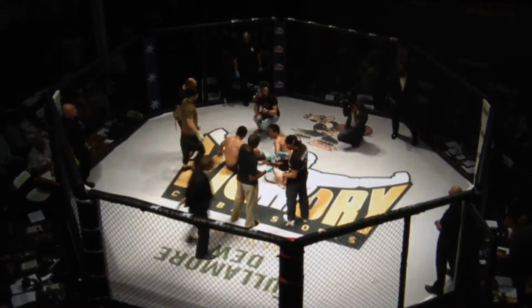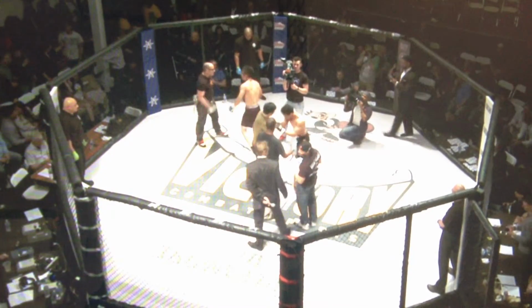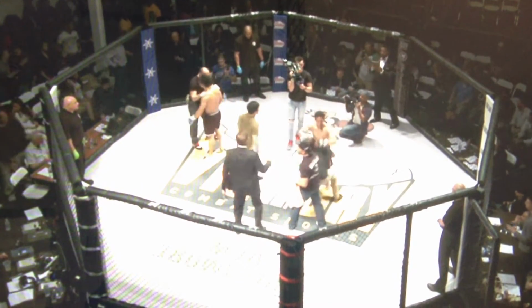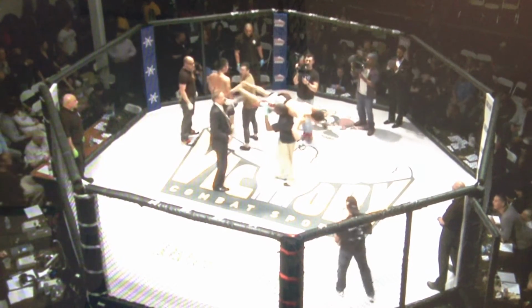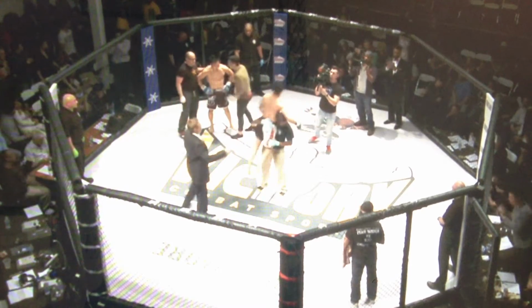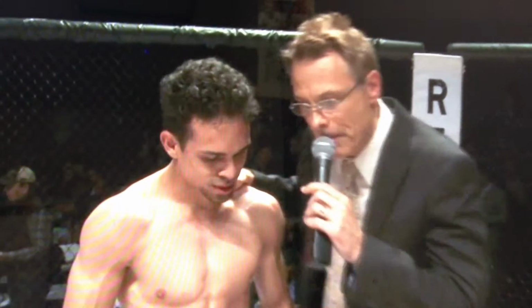Ishikawa was complaining when the first judge went the other way, but frankly, I'm much happier to be in our seats, Nick, than in the seats of the judges on that one. Yeah, definitely a hard one to score. I had it for Ishikawa, but I could see the judges going with Pabon. And either way, both were extremely impressive.